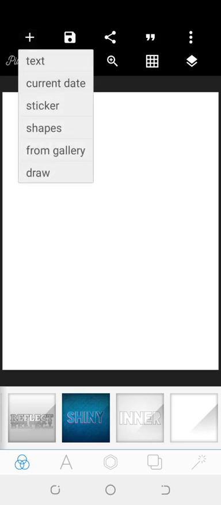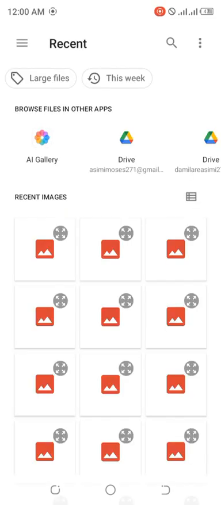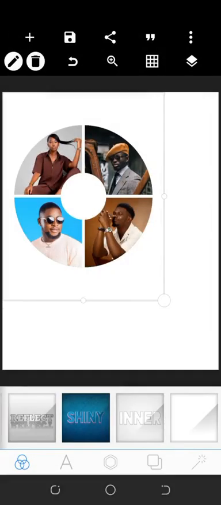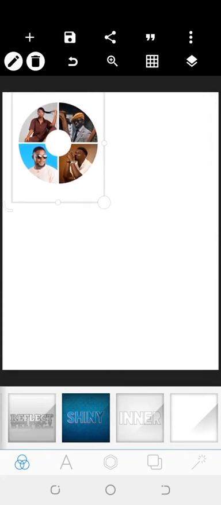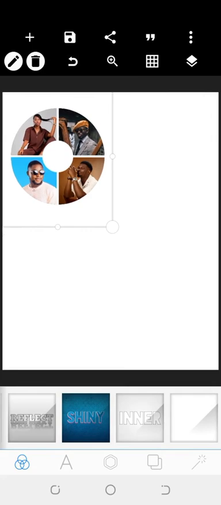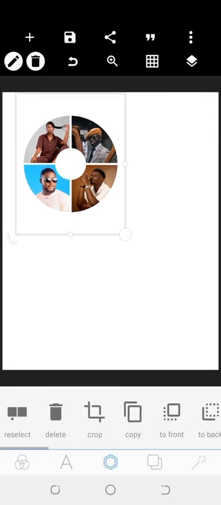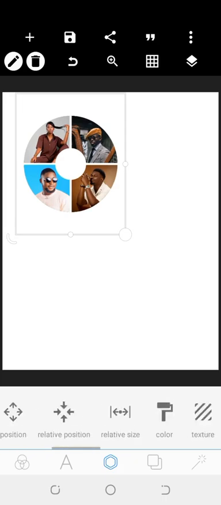Okay, so let's import the new manipulation that we just did. Okay, so I can either place this here and use it like this. However, I don't just want to use it like that. Okay, so I want to do some kind of trick to it.